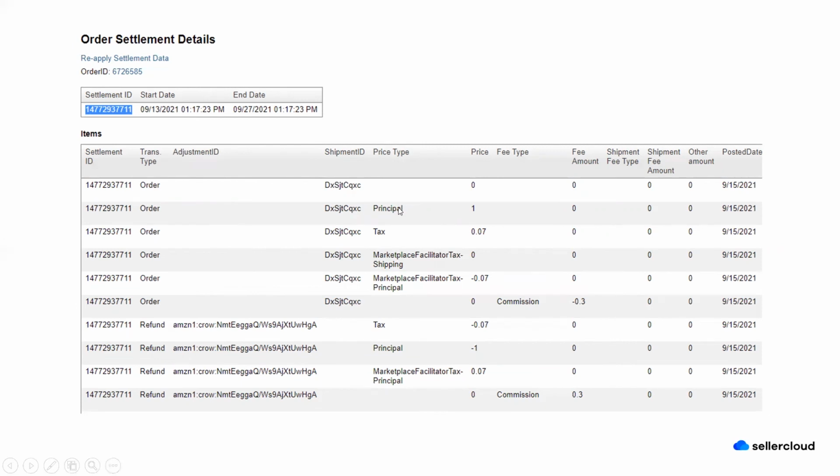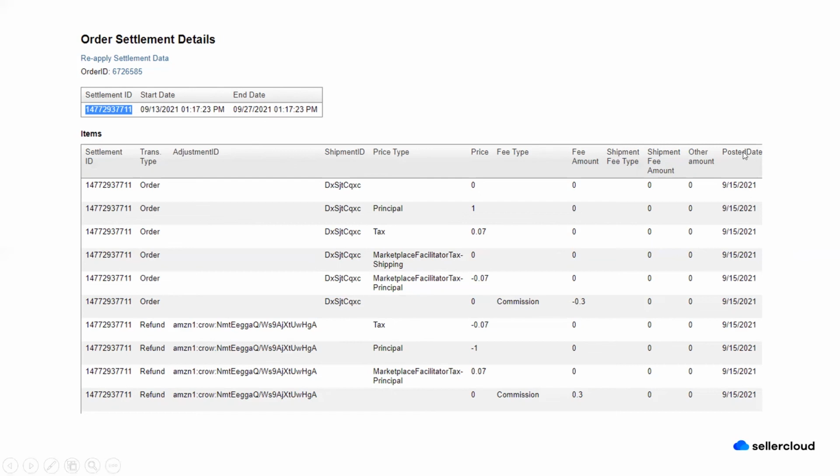You have your principal, your tax, marketplace facilitator tax, which we will not get into as it is way too complicated for this, and a commission which they deducted from the sale and paid out the difference. So what we do in Sellercloud is we reconcile the data that the channel has with ours to match up the events as detailed on the settlement with what exists in Sellercloud.